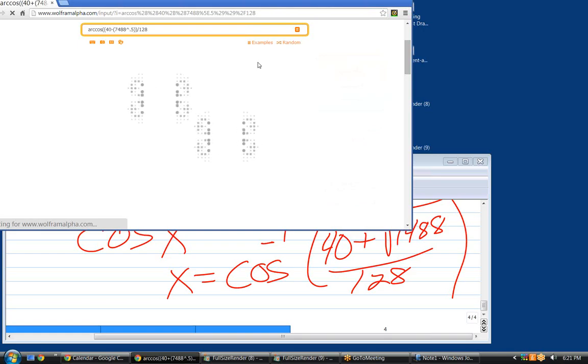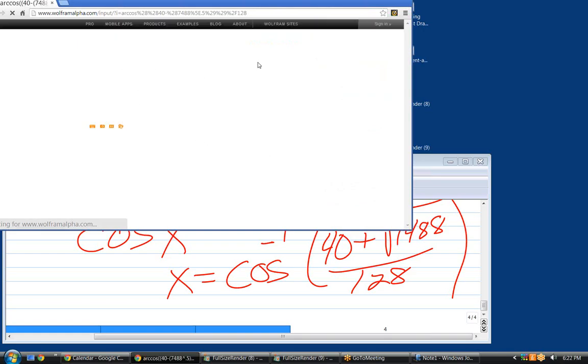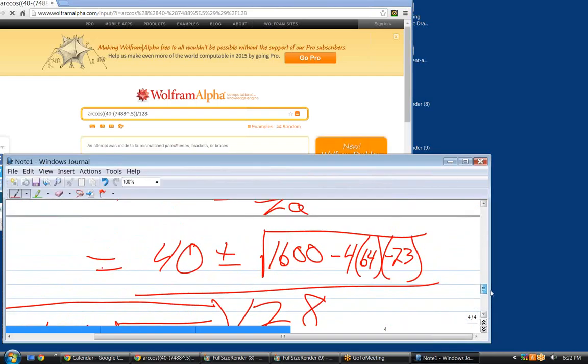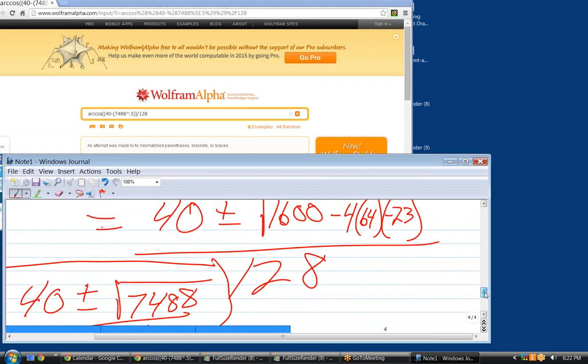Wait, isn't it supposed to be the square root of 7,485? Maybe I put it in wrong when I did it. What did you get? You were the one that gave me the number. I might have written it down wrong. What was 1,600 plus that? Hold on. 4 times 4 is 16, so 8's got to be the last digit. So I think it's 788. I wrote it down wrong. Is it 7488? Yes. Okay, cool.